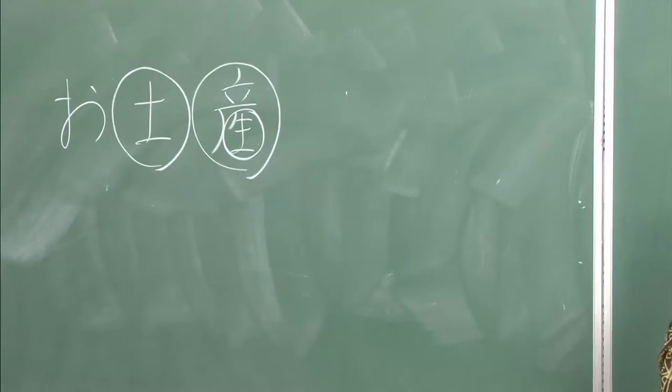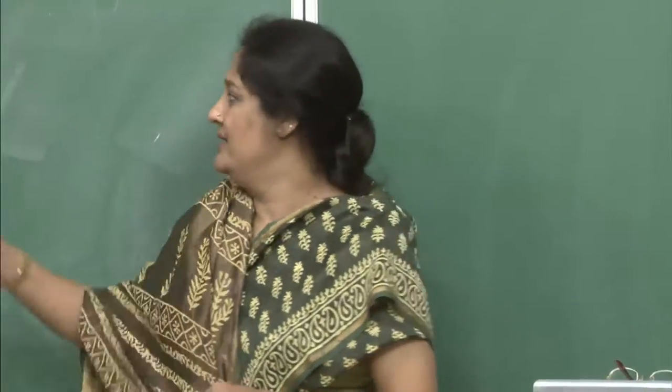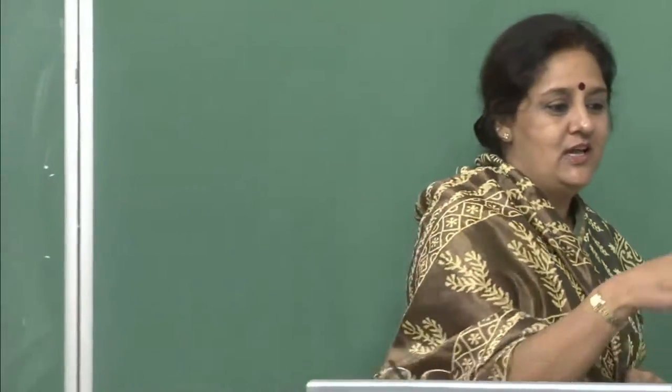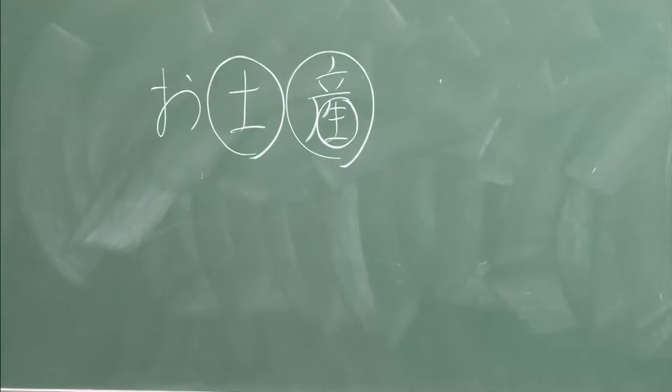So, how does omiyage come over here? Well, omiyage comes from these two characters, meaning something of the soil, something of the place. So, a present and omiyage is very different. Present could be anything, it could be from anywhere, but omiyage will only be from the place where it is made or is born, meaning of that place, specially of that region. So, of that soil, something belonging to that place is omiyage, as you can see from the characters soil and to give birth to.